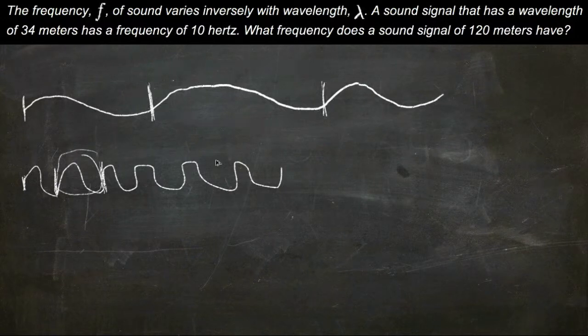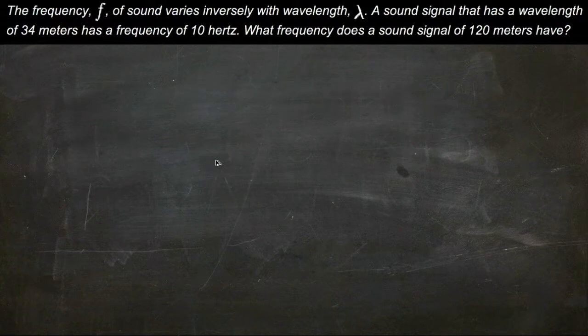So if you have a sound that has a wavelength of 34 meters, as in 100 feet, or twice the length of an ordinary house, that is a frequency of 10 hertz. Now that's a very low note, lower than most stereos can play, but there are some that can play that low. Realize that we're talking about extraordinarily large waves here.